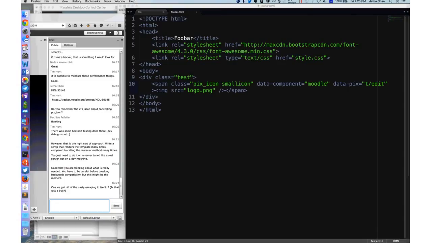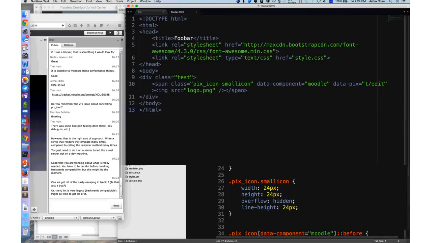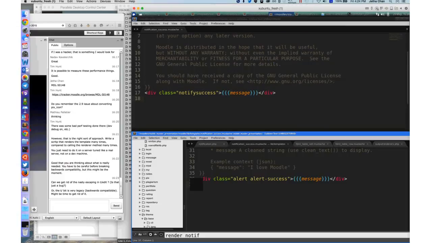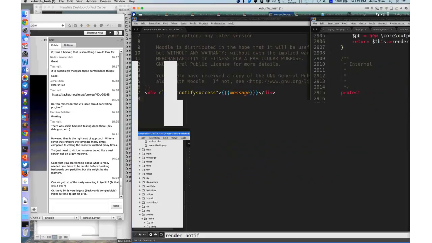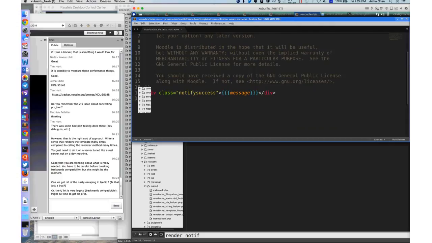Yeah, with regards to the testing based on a server tuned like a real server, we've been thinking about that a lot. Certainly, running tests in a VM on my MacBook is not necessarily going to be representative of, say, the Open University. That's true. It's an interesting inflection point that we're at, where we're thinking a lot about what the best thing to do is. I can show you some work in progress that I've been doing on tables. I'm sure you must be sick of tables by now and hearing about them, but we have. Wait, no, that's the presentation.